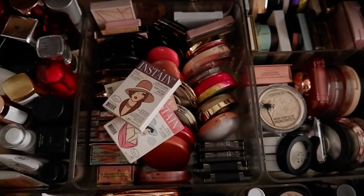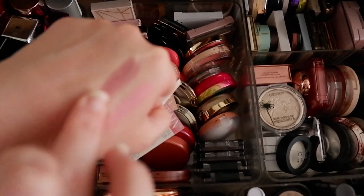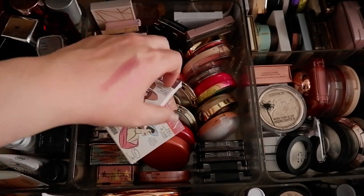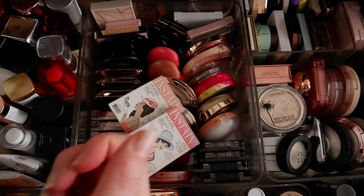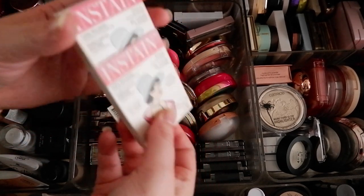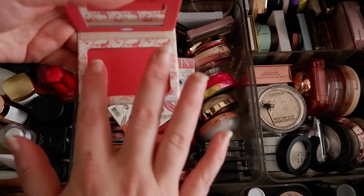This is a really, really deep, intense plum shade. A bit more cool tone, very unique. I hope it will look nice. I think this is more of a shade that you can wear when you have a deeper complexion, but I'm not sure. I'm curious to try. And then we have Toile, which is a pink toned red.